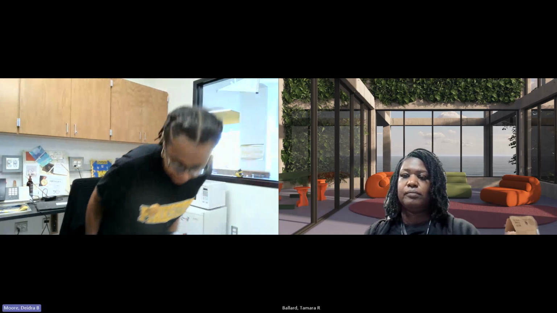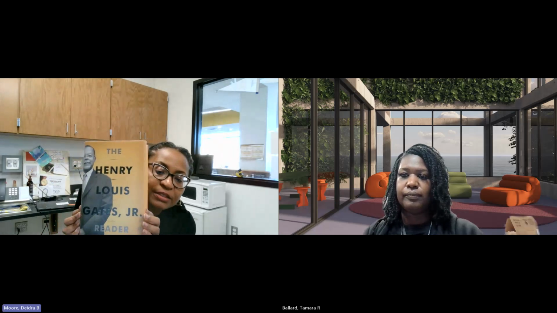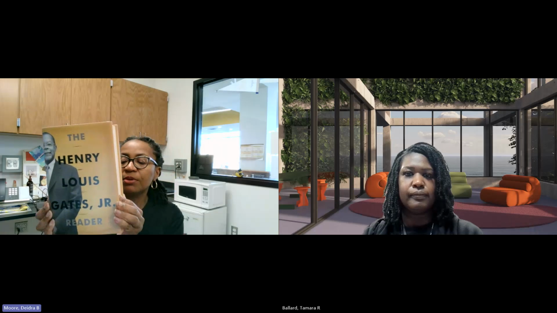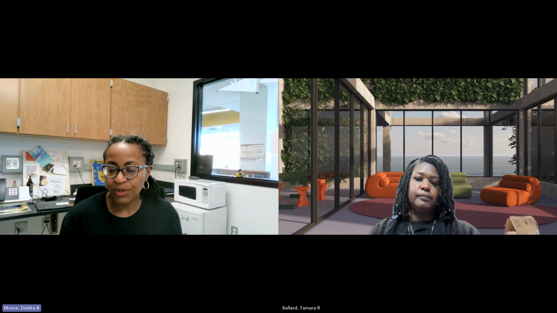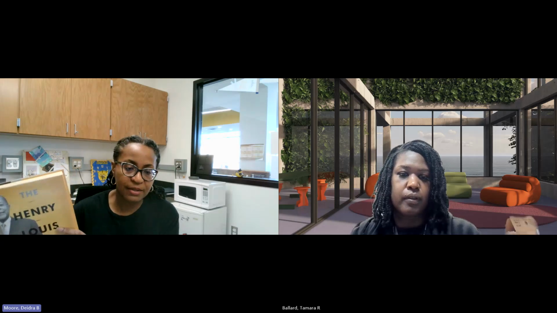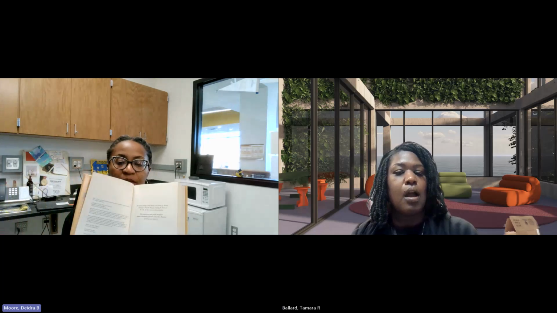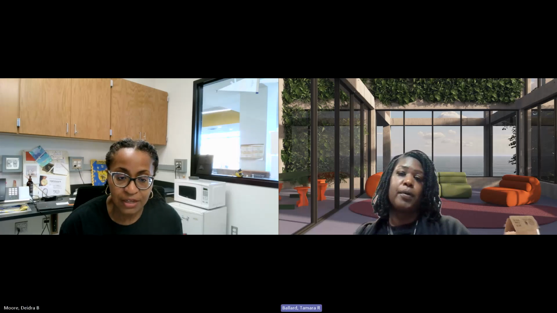So this one I have. Can you see the Henry Louis Gates Junior book? It's a great book, but let me tell you the copyright date. When I'm shelving, I put books on my cart that I shelve from, and I just turn them spine side in, and that way I know I'm getting rid of it. This is from 2012, which is not super old. It's like 13 years old, but it's never been checked out before in 13 years.